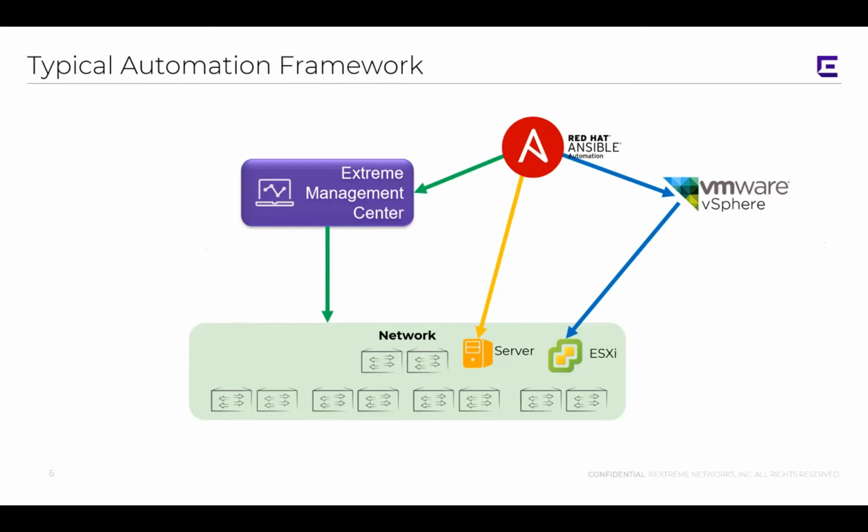One tool which more and more appears on the market to be used is Ansible. Ansible is a tool which is free, and Ansible Tower is a commercial version. It's driven by Red Hat, and they have many connectors to different worlds. Here they can manage bare metal servers, in my example VMware or Hyper-V, you name it. And on the other end, they have support for networking gear, so they can go straight to our switches and start configuring them. So you see, you have a more complex interaction, and Ansible is capable of talking to our XMC and to the devices.